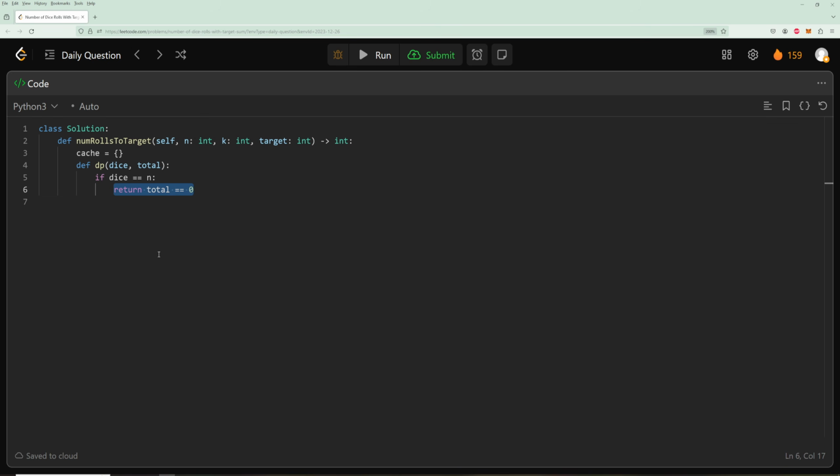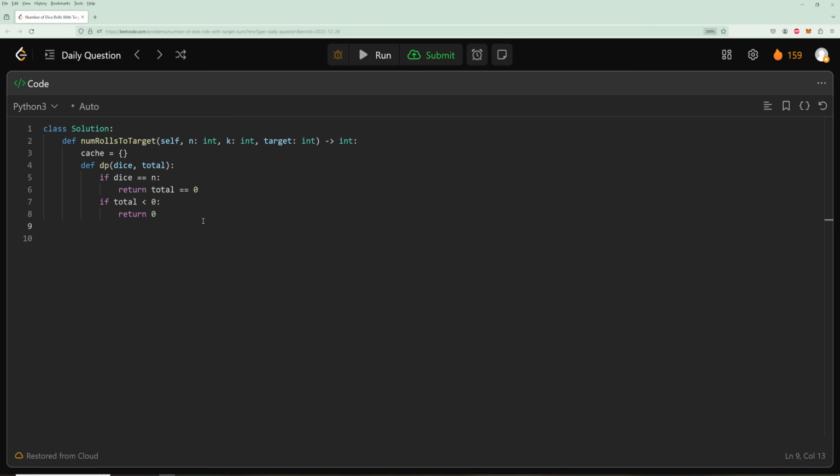Now, this is the same thing as just coding it like this, right? So you could say if the total equals 0, return 1, else return 0. Obviously, in other languages, you're not going to be able to do this because you can't add booleans to an int or something, but in Python you can. So. Okay. So now the other case we have is if our total is negative. So if total is negative, we can just return 0 right away because there's no way to get to a 0 total because we're only decrementing.